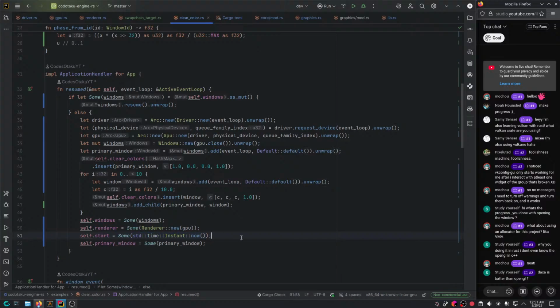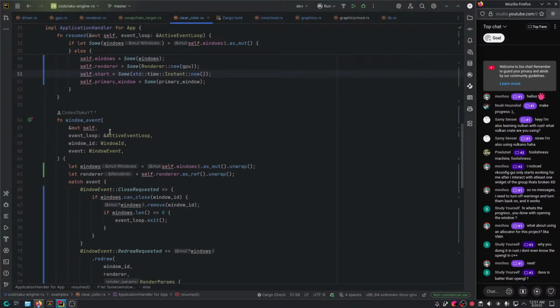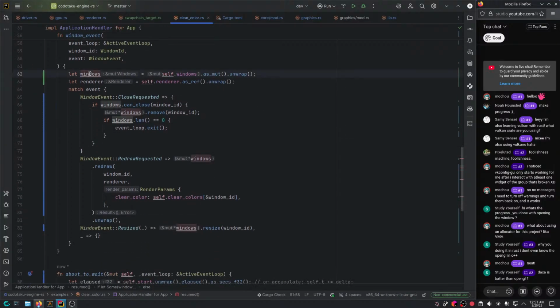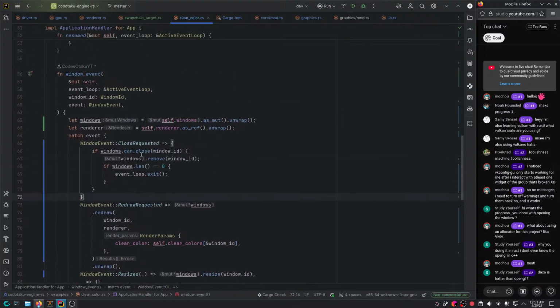All right, so next up, here we got the window event. Here I'm just taking a reference to the windows and renderer, and I'm matching on the event. So if we have a close requested event, I made a function in that Windows abstraction called canClose. You say if that window can close, and here we're referring to it using the window ID, as you can see.